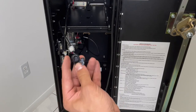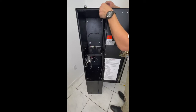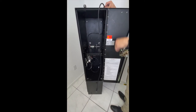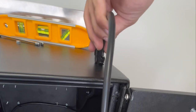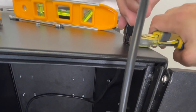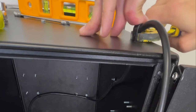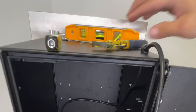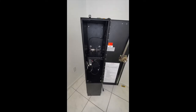Existing power stopper. Place it on the top of the power cord, like so. Take your channel locks, squeeze the power cord in, as well as put pressure down. It should clip right on. Move this power cord out of the way. Like so.